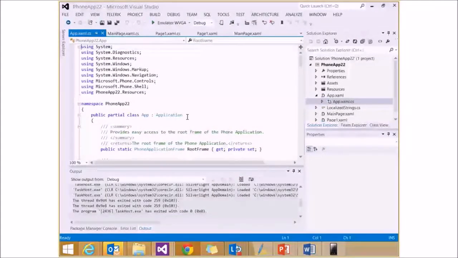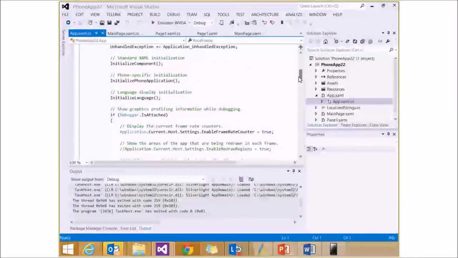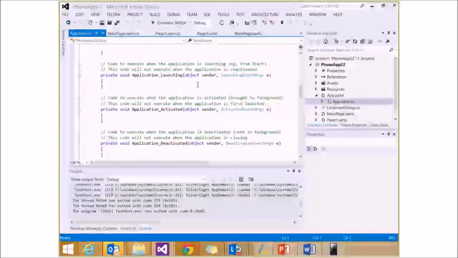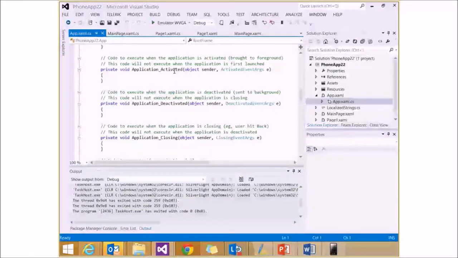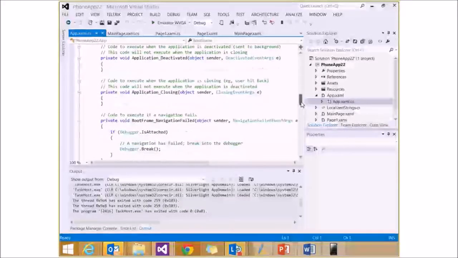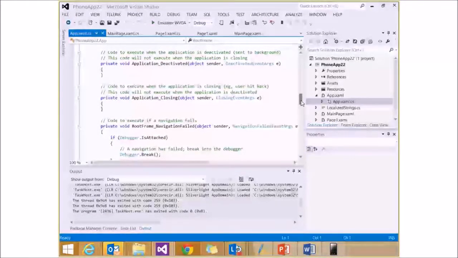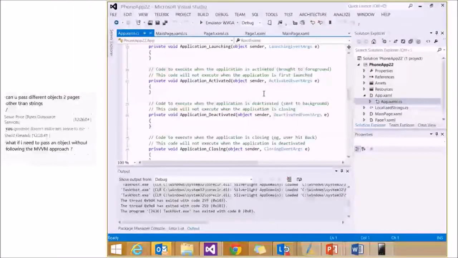We're going to talk about Windows Phone application lifecycle management, which handles what you want the application to do once it starts, or the application launch, what you want to run once the application is activated and deactivated, or the application is closing. These are events that you can add code to, so that you handle the application life cycle. Most probably people use that for storing data before the application closes or is deactivated, or loading data from storage when the application is launching or activated. So this is a global class that you'll have in every Windows Phone 8 application.